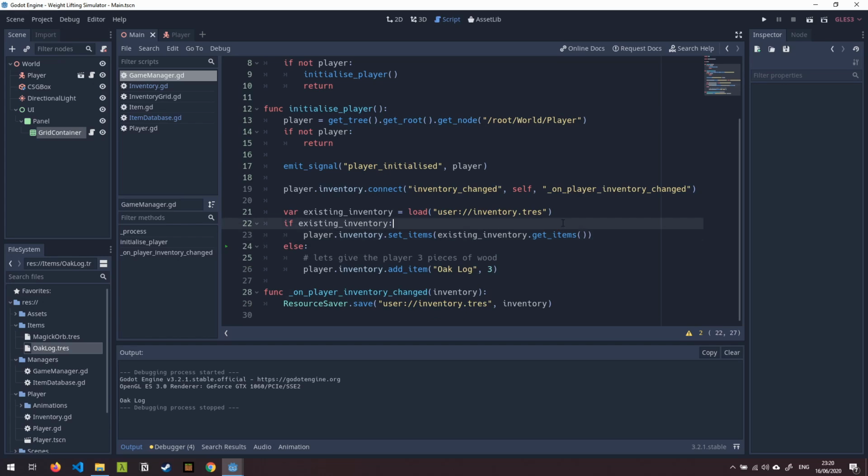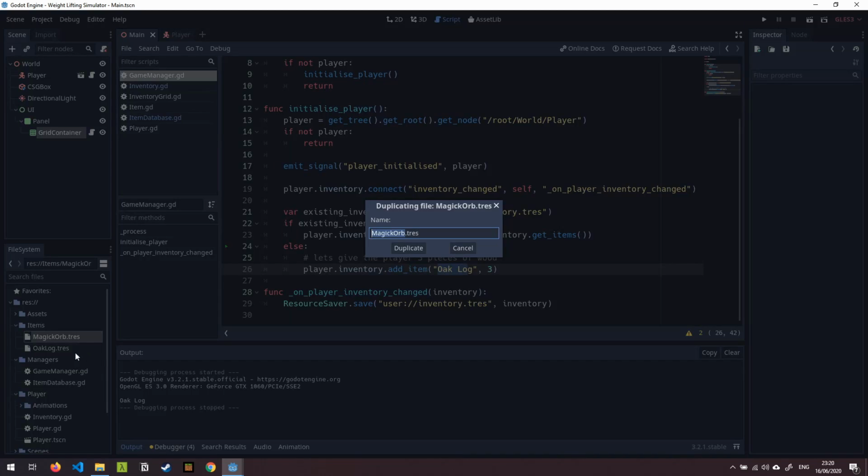Let's remove this from our code here. Let's save this. And now what we're going to do is create just a simple item that the player can run into and pick up, just to demonstrate how we would use this in practice within a game, in an environment where we have items on the floor, collectibles, coins for example, that the player can run into, and we would trigger this player.inventory.addItem code. You can use this for anything, basically anywhere you have a reference to the player. You can call inventory.addItem and give it any name of an item that you create in here. So you can duplicate these to your heart's content.